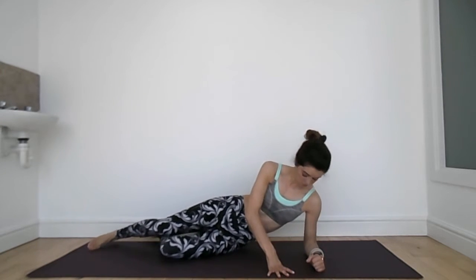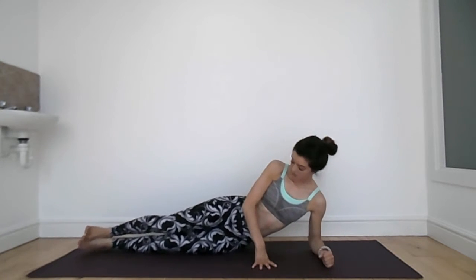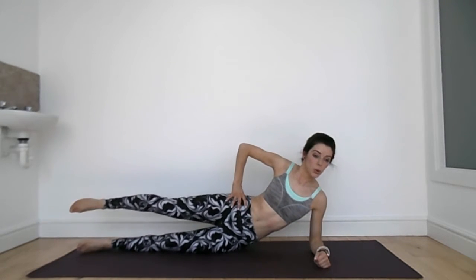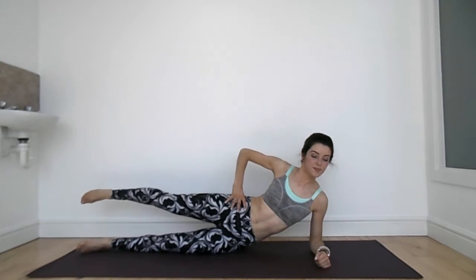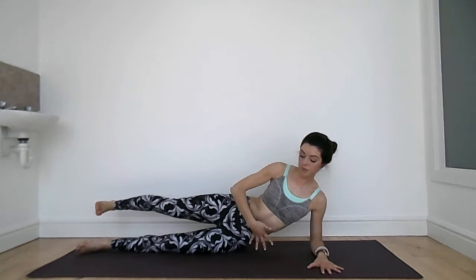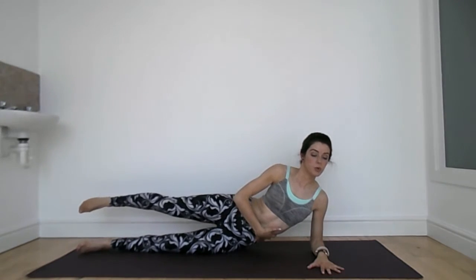We're going to roll over onto one side now for side kick. So you want to prop yourself up with your elbow just underneath your shoulder and your legs stacked on top of each other. Draw up through the lower abdominals, and we're going to bring the top leg forward and backwards. Let's point the toes to go forward and pull them back to return. Exhale forward, inhale back.